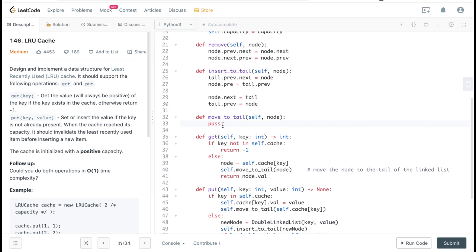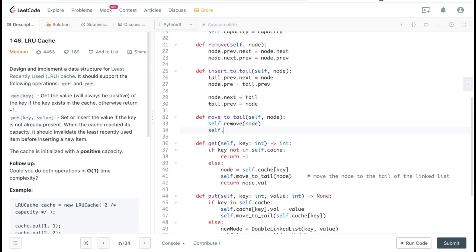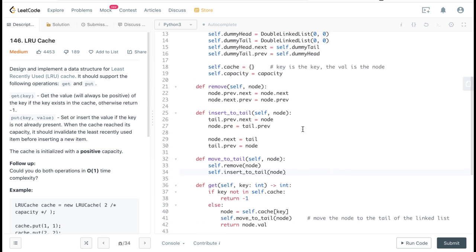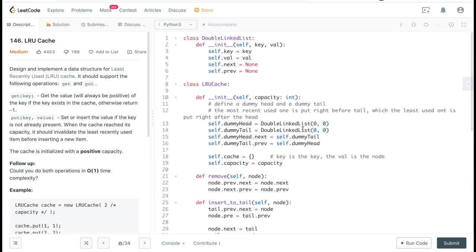Move to tail should move a node to tail. So the first step is to remove the node, and then the second step is to insert the node to tail. In that way we move it to tail. So let's have a look at the total logic here. Define a double linked list.